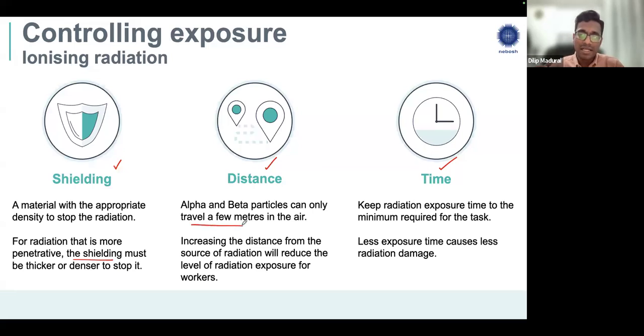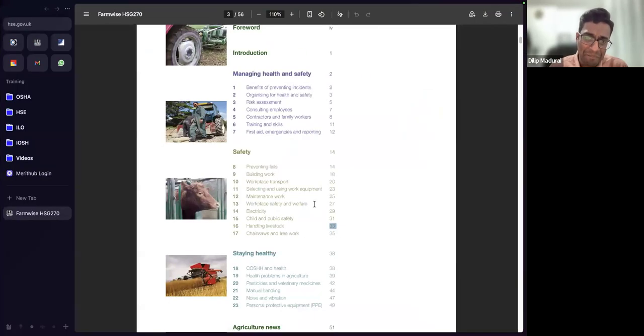So increasing the distance from the source is a very effective form of control because they don't travel a long distance in the air. Increasing the distance from the source of radiation will reduce the level of radiation exposure for workers. Now, this would be best explained with the inverse square law.